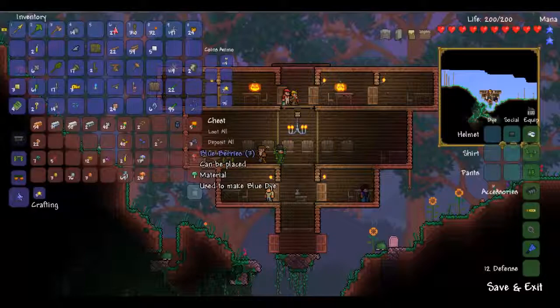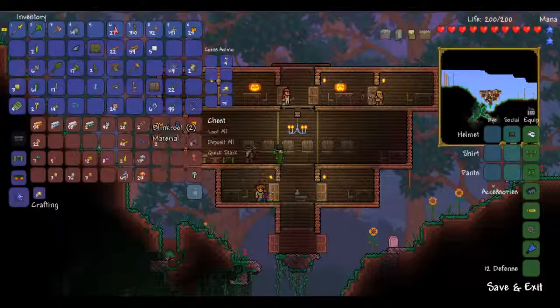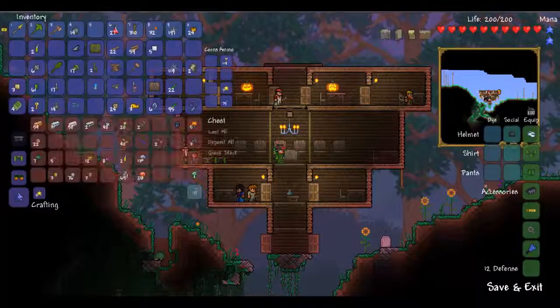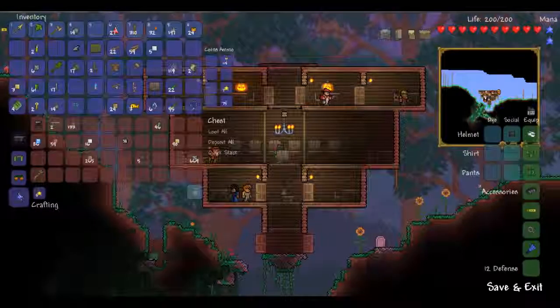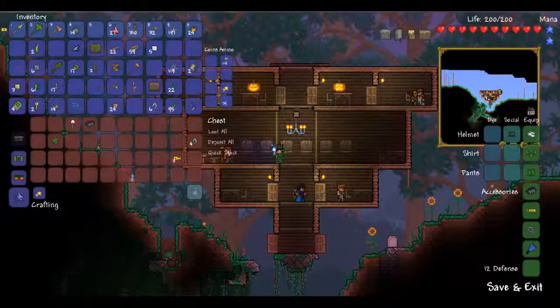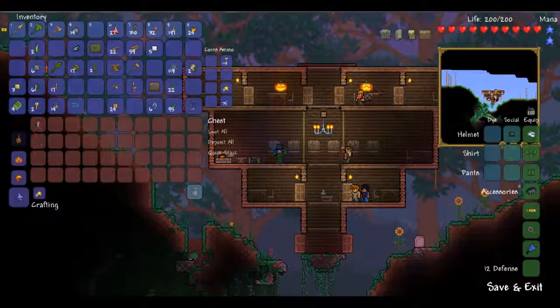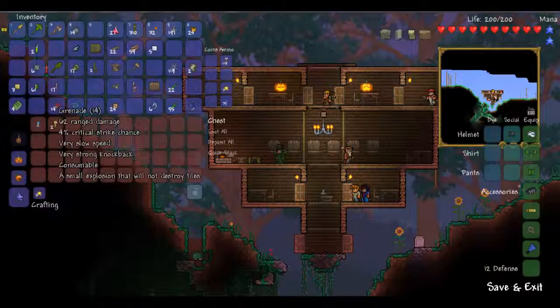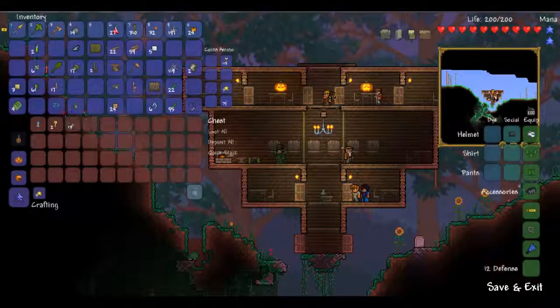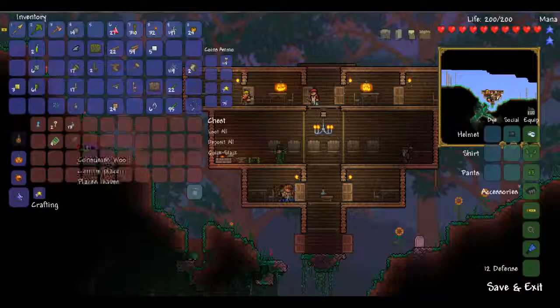Okay, quick stack. Is there anything? Oh, yeah, I have bunches of blueberries here anyway. Oh, lag. I'm going to put goldfish. Should I put goldfish in there, or in here? Goldfish in there, along with specials right here. Water candle. I'll keep a grenade on me. I don't need books. I'm going to keep some throwing knives on. Alright. I don't need this.